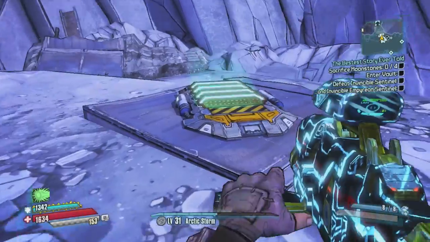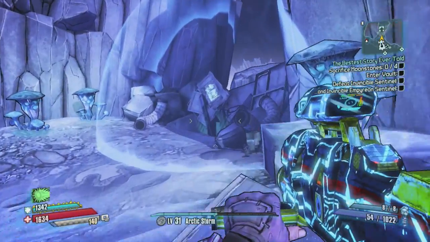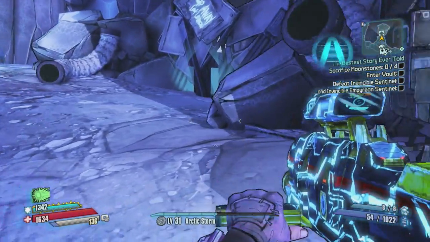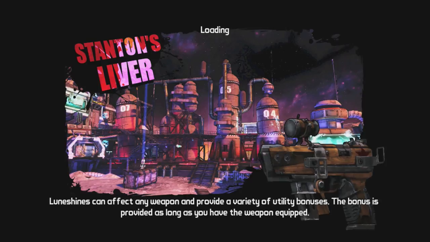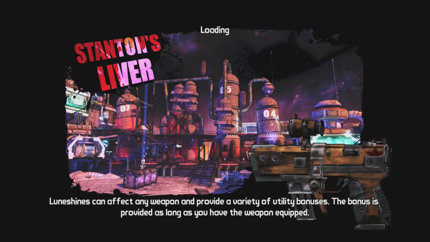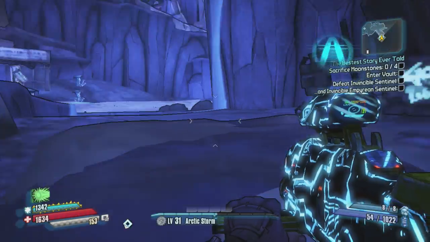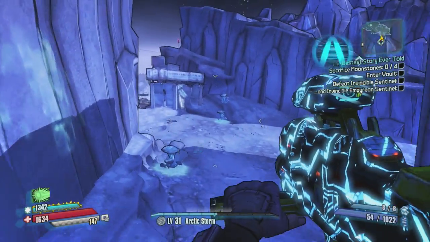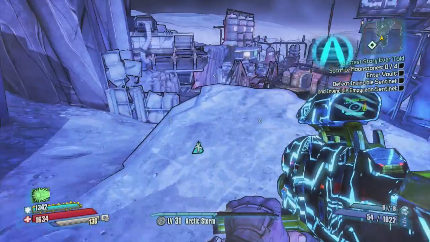I did not have enough, and I'm level 31. You could probably get it earlier if you were really trying. I was not. I was just playing through the game as normal. But anyway, you can see where I'm at, and I'm going to take Stanton's liver, then show you exactly where the location is, and then I'll pick it up from there, and then I'll show you guys the gun in action. So hopefully you find this video somewhat helpful.